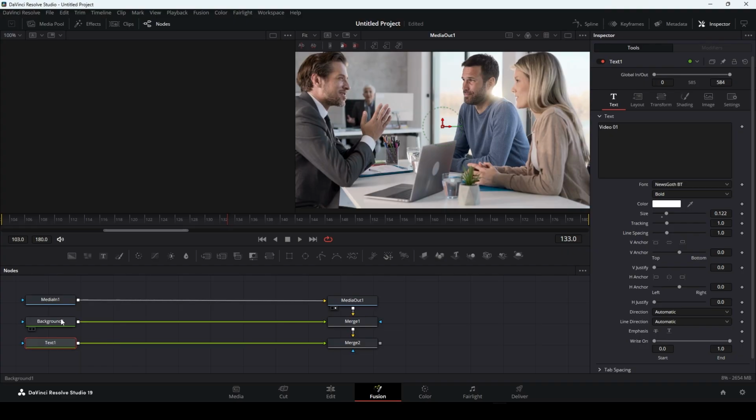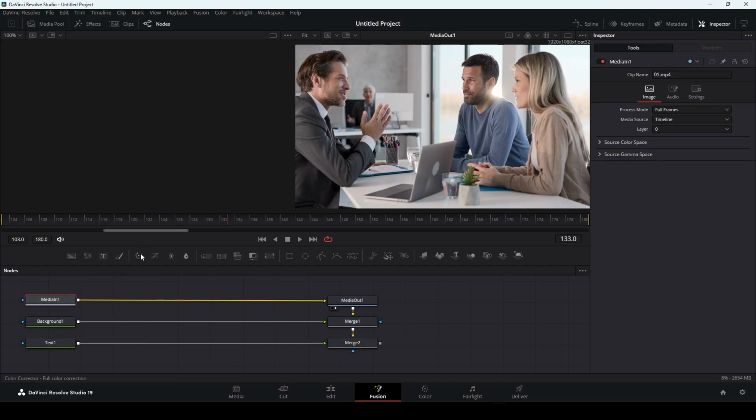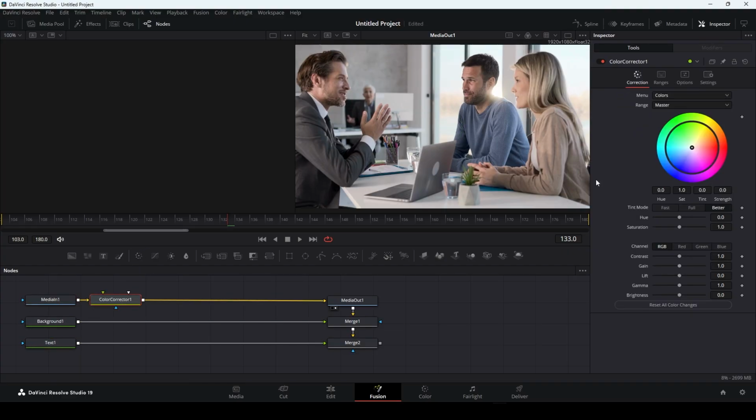delete it, we can simply delete it, and we can simply click on the media, and we can apply a color correction to our media layer. And over here we have different options available. Let's say if we want to change the hue, we can change the hue from here, as you can see. And let me make it 00, and we can change the saturation of our clip.